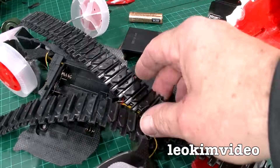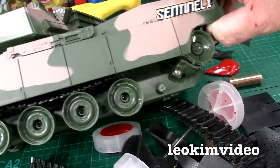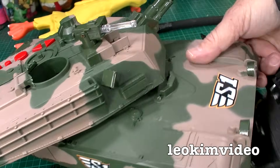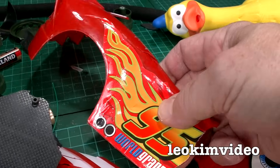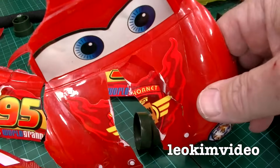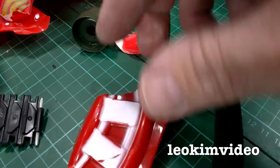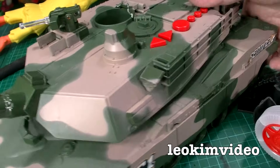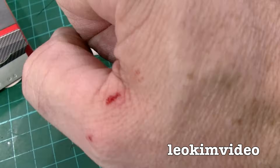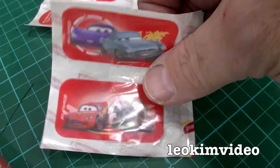I call these the worst style of knockoff toys. As for that tank — I'm tired of buying tracked vehicles. It was a cheap thing I purchased, and within a very short time the tracks failed. I'm really sick and tired of seeing tanks get tanked. A sad fact is the only thing keeping a lot of this together on the top of McQueen was the stickers — they made it that little bit stronger. This stuff is total rubbish and never puts a smile on a child's face. I actually cut myself up on that last toy destruction, but luckily I've got my Cars elastoplasts.